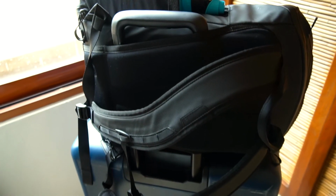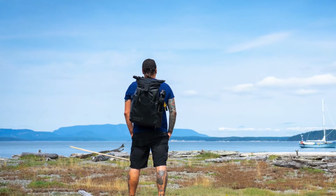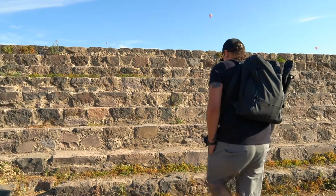The backpack that I travel with is the Wandered Day Pack, and it's a little bit smaller than their Provoke backpack, which is what Aaron uses. He carries more camera equipment and our hard drives and a tripod and everything, so it's the perfect setup for him. And this backpack is the perfect setup for me because it's great to be able to take with us when we adventure around a new city for the day. It's lightweight, it's super tiny.